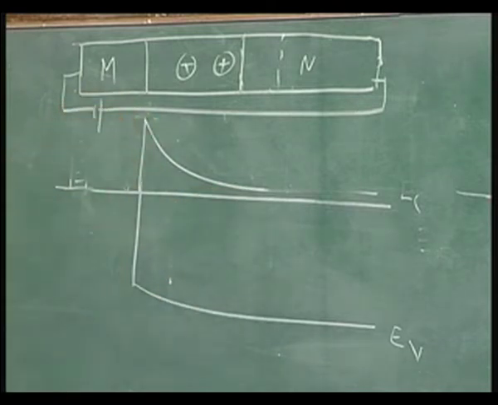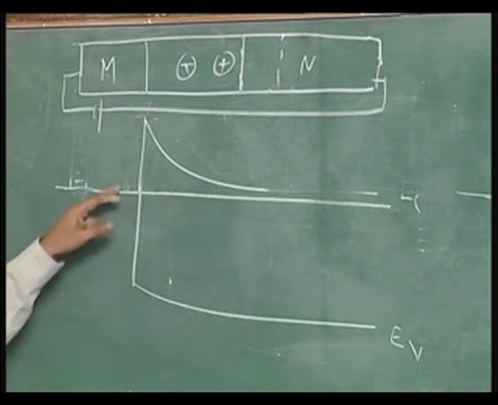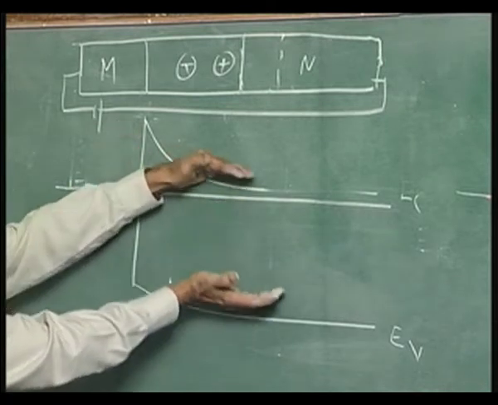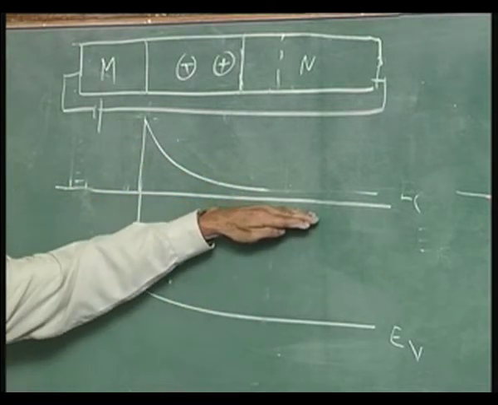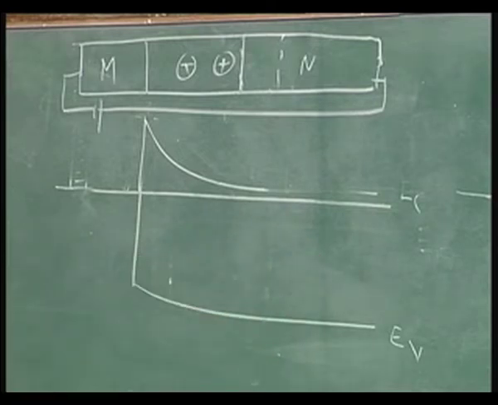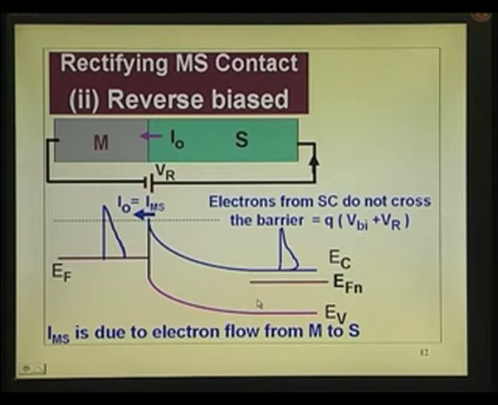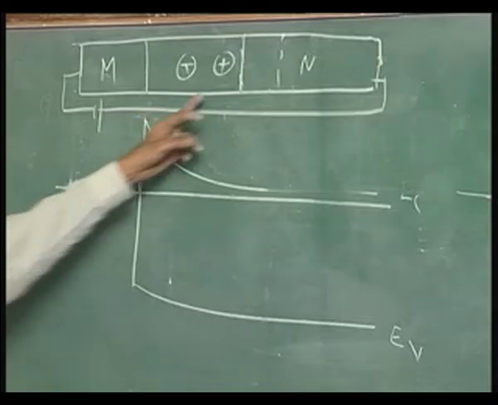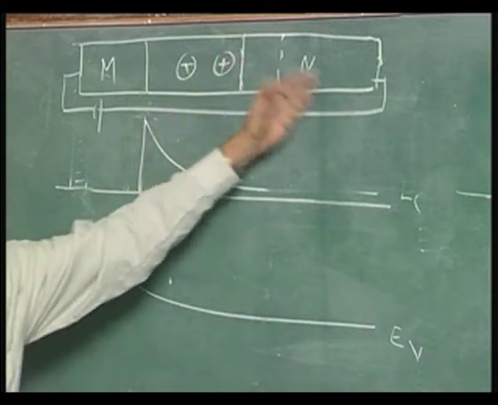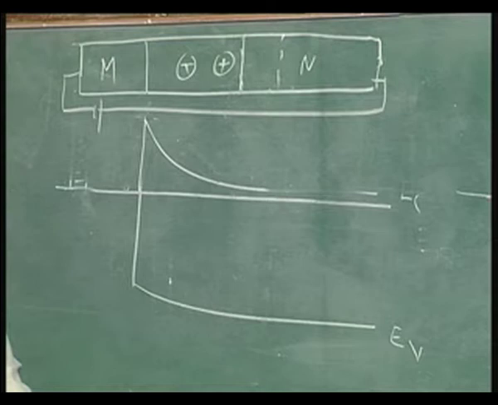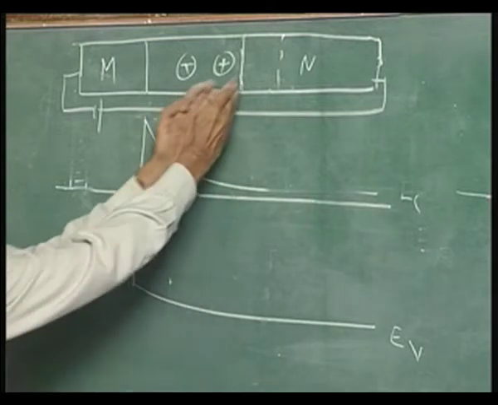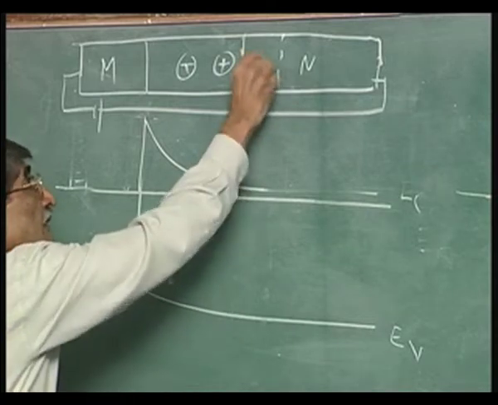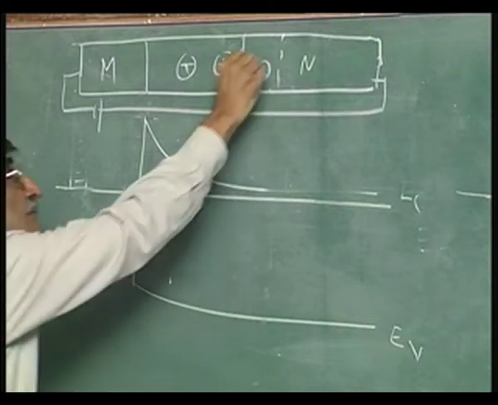So, that is what has happened now, and that is what you have seen here. Here the Fermi levels are the same. Now this portion, as it is, the entire thing comes down. So the Fermi level in the neutral portion will come down, as shown here. What about the right hand side? Electrons will repel electrons through this. We will come back to that. The electrons on the right hand side have been taken out in this direction. The moment you switch on, there is a transient which will pull electrons from here to here. These electrons will open up, and the depletion layer will widen by removing electrons to that side.